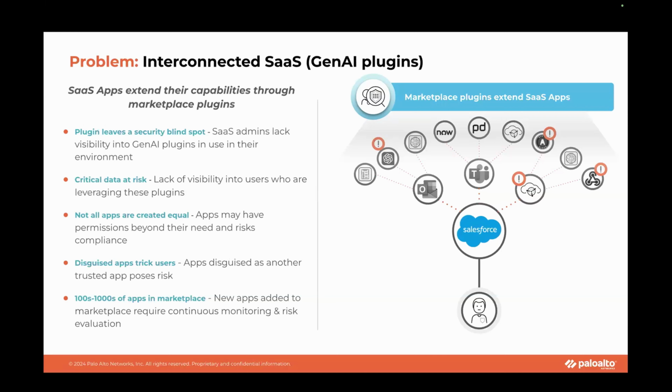There is a problem. The problem is you don't have visibility. As an admin, you don't know who's using these plugins, what kind of plugins are they, and what risks they are bringing in, right? And as an enterprise app, typically you go through a vetting process, right? You test and make sure that the application that users typically use is suitable to your environment. But a GenAI plugin is created by somebody outside of your environment that you have never tested.